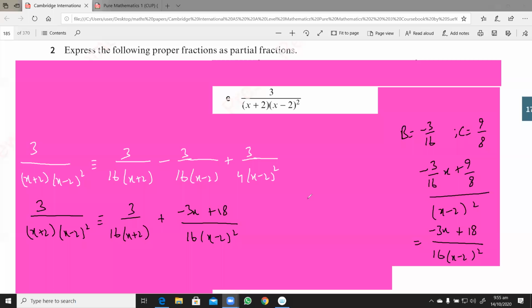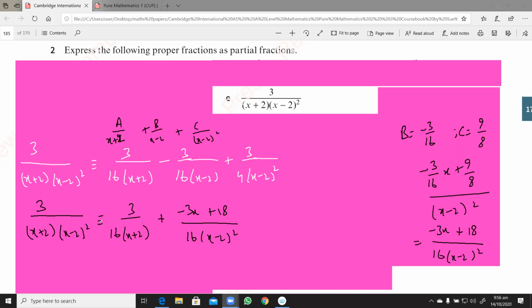Okay, we have so far shown that using both the methods. This is the method where we tend to write the given fraction into the maximum number of fractions. So we have done it like a over x plus 2, and then plus b over x minus 2, and then c over x minus 2 whole square. We got the values of a, b, and c. So these are the three fractions that we're getting.